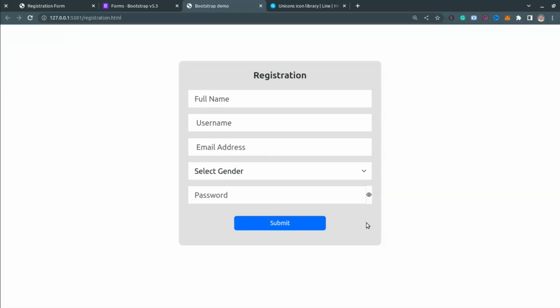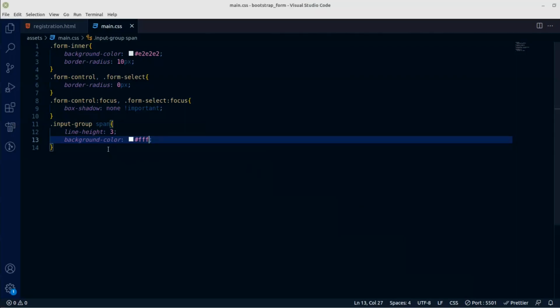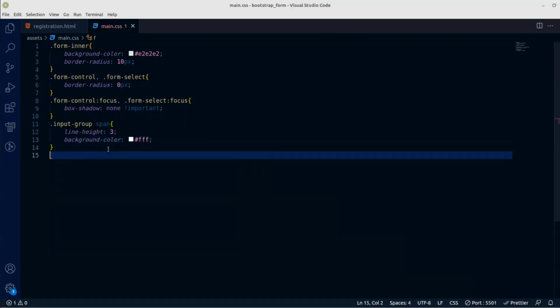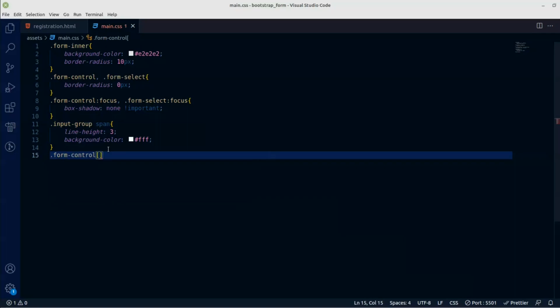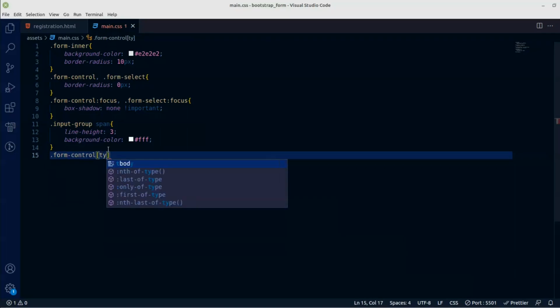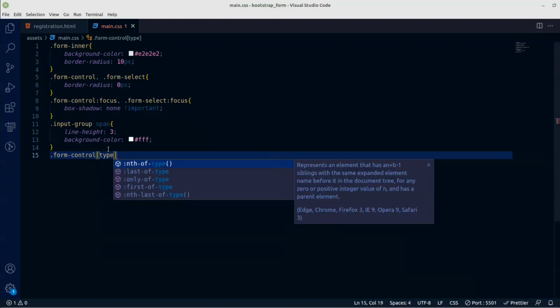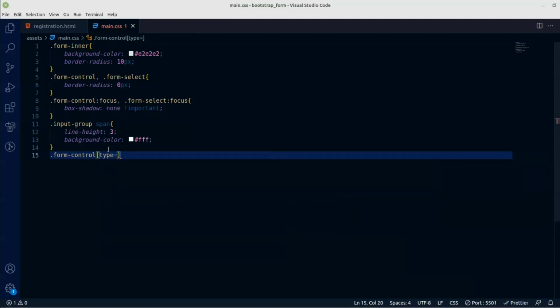Okay, so the next thing I'm going to do, I'm going to make sure that I remove the right border from this thing so it will kind of join together. So I'm going to go back to my style and call dot form control, and I'm going to have a type equals to password, right? Remember that this is the type we have.